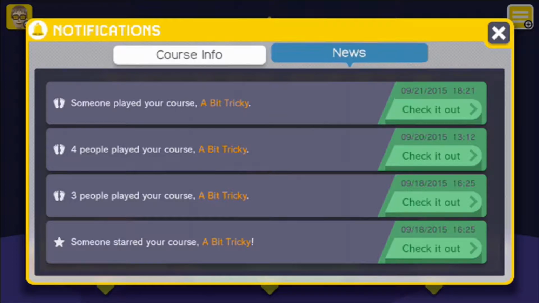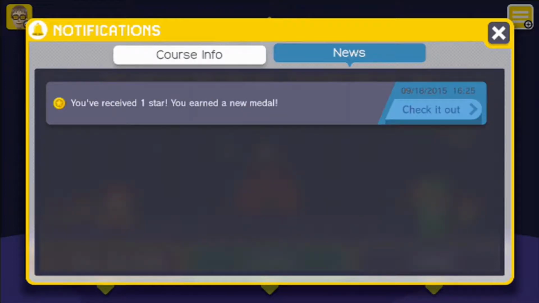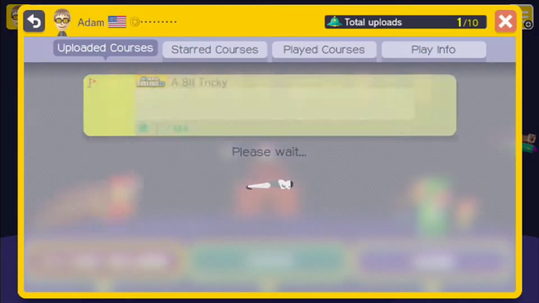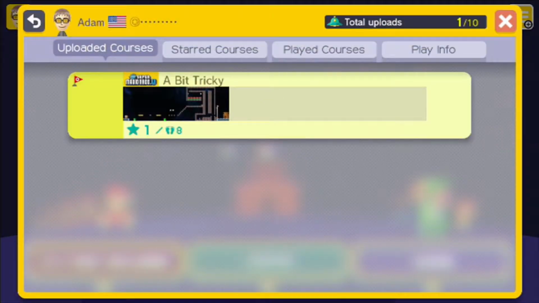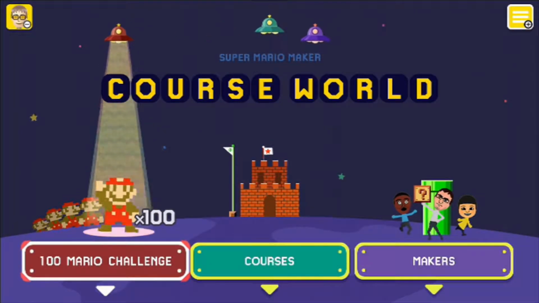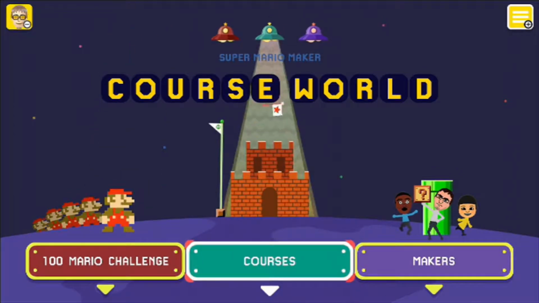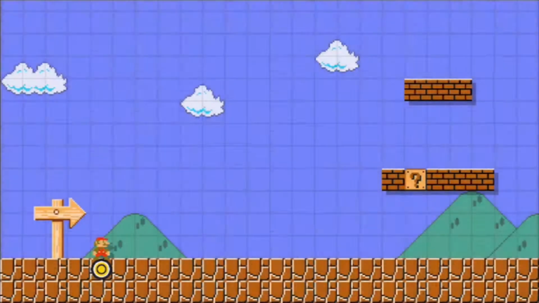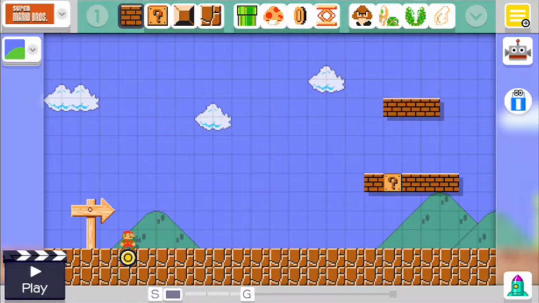So, what about up here? Okay, cool. Can I actually look at this real quick? Eight playthroughs and one star. Okay. Awesome. So, actually, before we do this, I want to go in here. Now, my internet's been acting really weird, and it didn't let me in the first, like, eight tries. So, let me just wait for this.